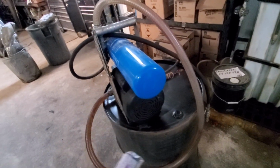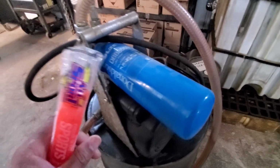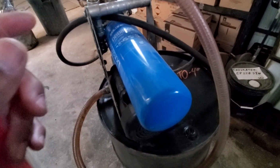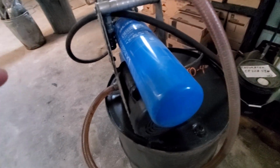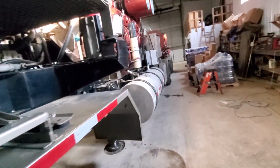This right here is our oil pump. You have a filter to filter out any contaminants for it, and we use these for refilling the oil in the frac pumps and the twin. My bad, not fueling, but refilling the oil. So we're gonna go look at this monstrosity of a piece of equipment.